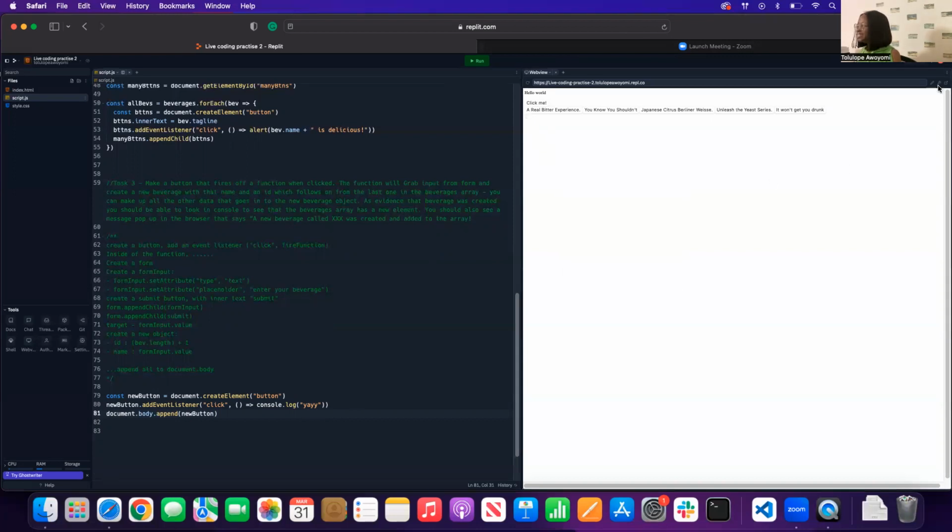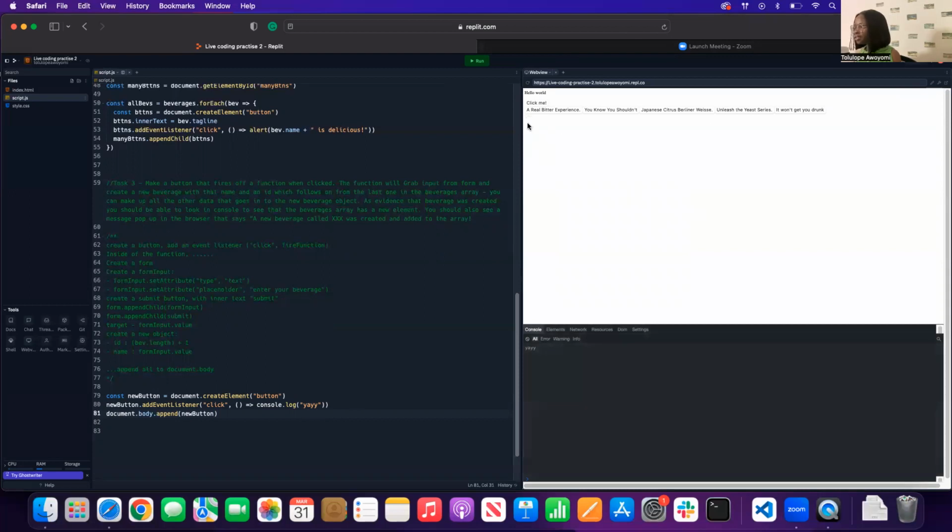I don't know if you can see this, but apparently there is a button, but I didn't put an inner text, so it's so tiny over here. Like this. So that inner text, I am here.